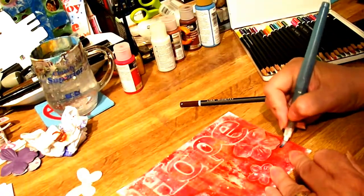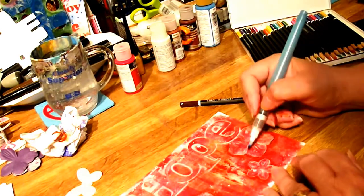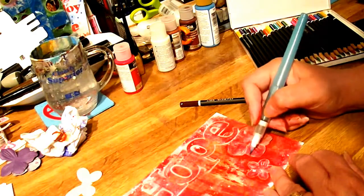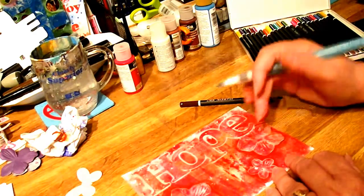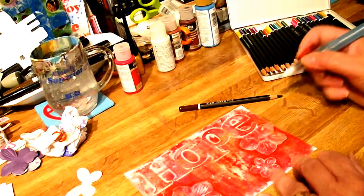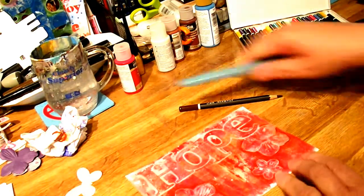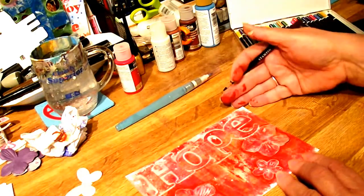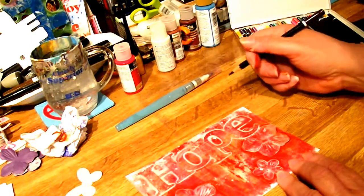And to blend it out, because you don't want hard edges either. I got too much water on it. But it works very well on top of your paint that you've used on the jelly plate. Very well. It was amazing to me how well the paint accepts watercolor pencils, gelatos, anything like that.